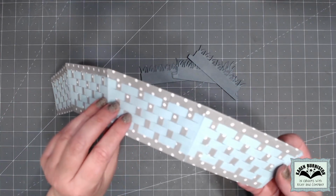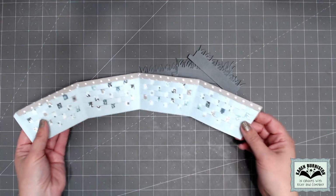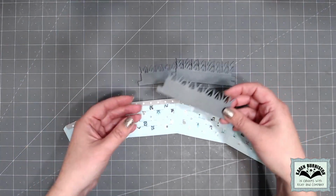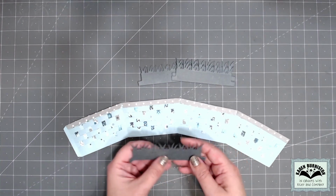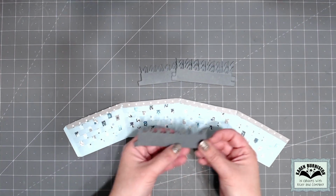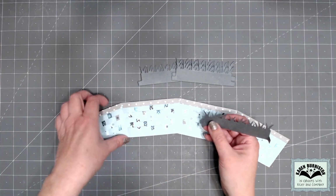And now I'm going to flip that over to the back. Once again, I've cut 4 of the long grass strips. So I'm just working completely within the wide woven basket box card die set. I'm not using anything out of that other die set. So for this assembly, all 4 of the grass strips are going to be suspended.